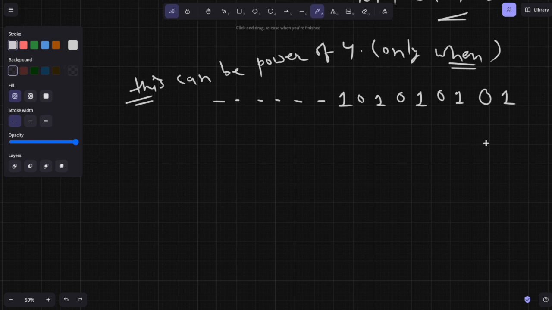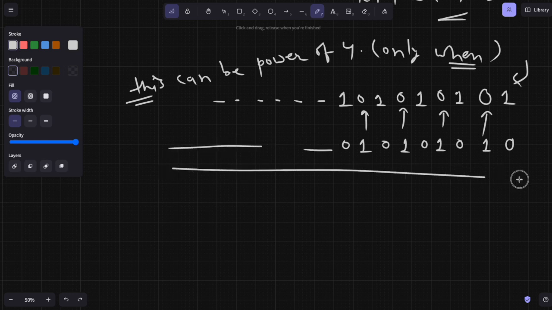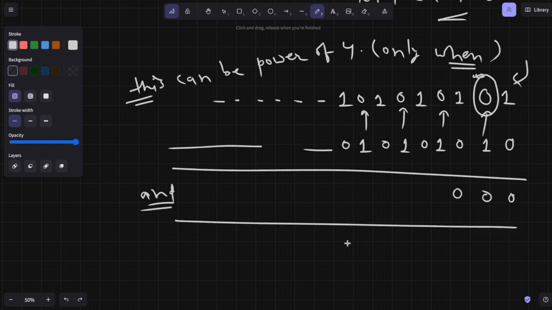Now I want to make sure that I have 0 at the other positions. So I pick the inverse of this string, 0 1 0 1 0 and so on, and do the AND operation. I will get 0, because in those positions you should always have 0. If you don't get 0 here, it is not a power of 4.